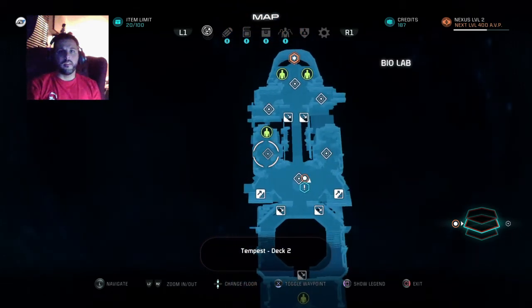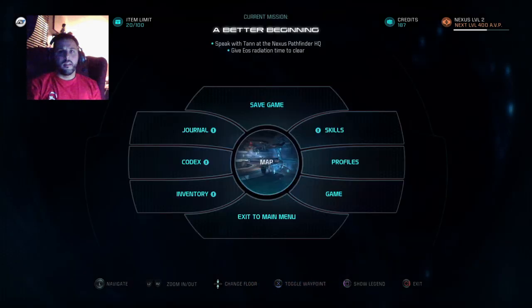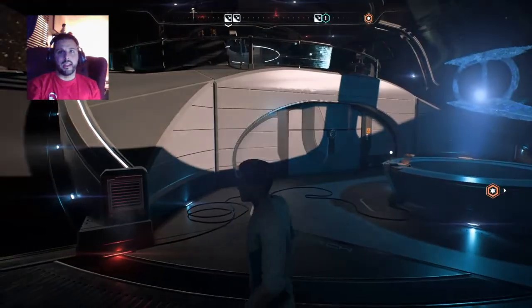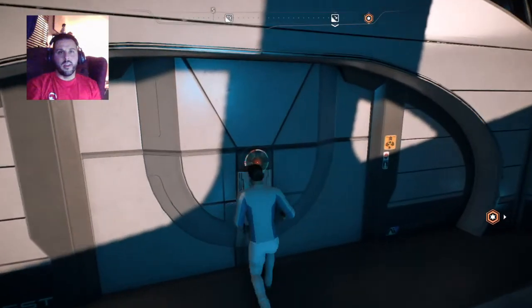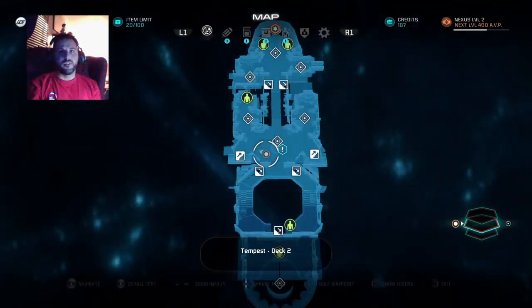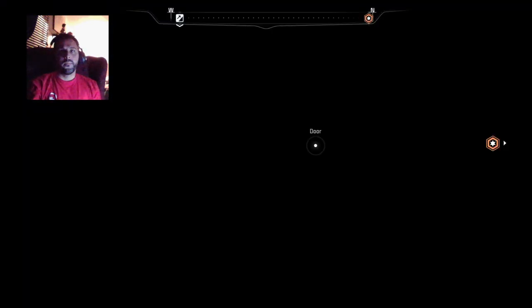Engineering. There's the biolab. Alright, so let's go to the biolab and see what's cracking. Think it's this way. Nope, that's locked. Let's just double check. Okay, so it's through here.